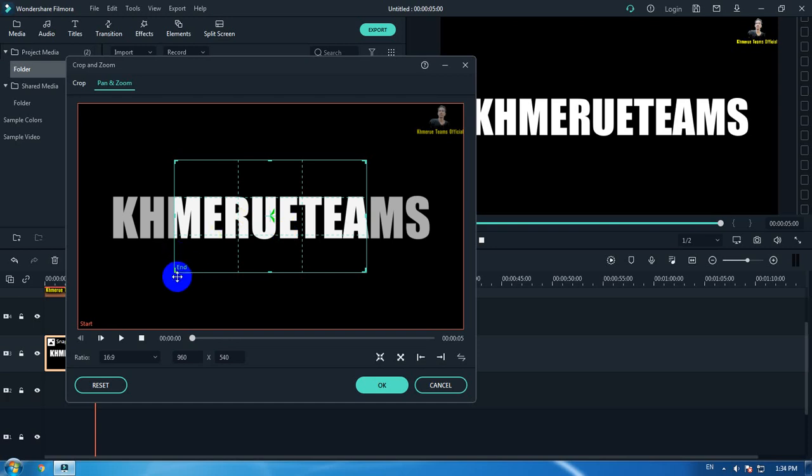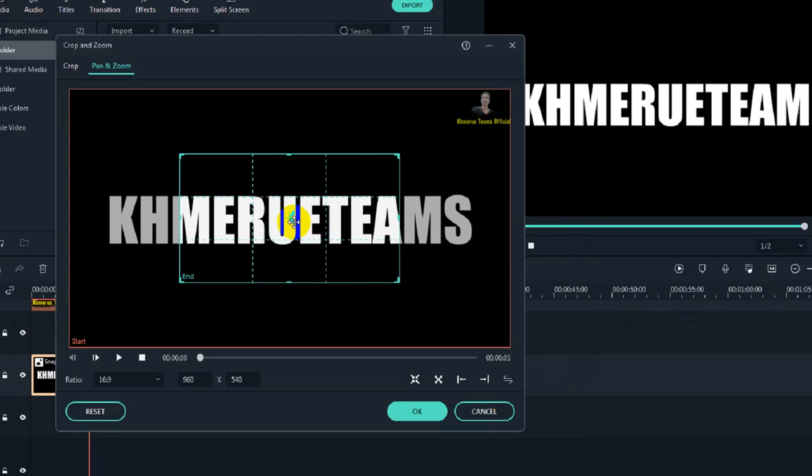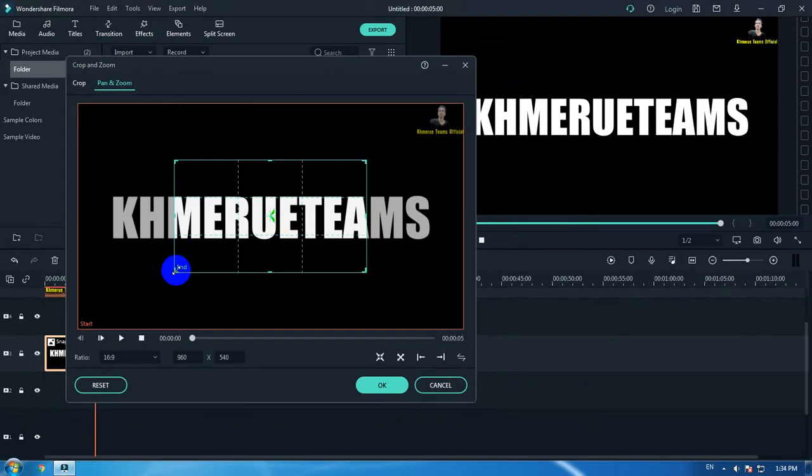So this is the middle of the zoom here. Make sure you make it smaller and then drag it to the middle of the text here, because in the zoom, that place is the middle point of zooming.